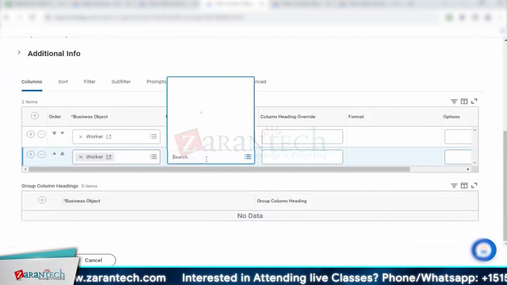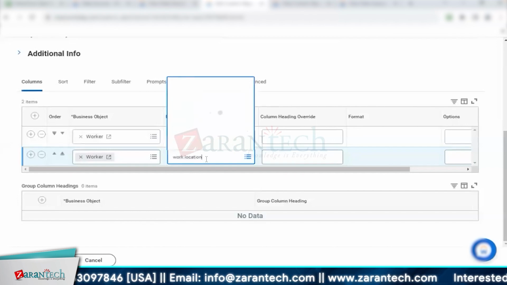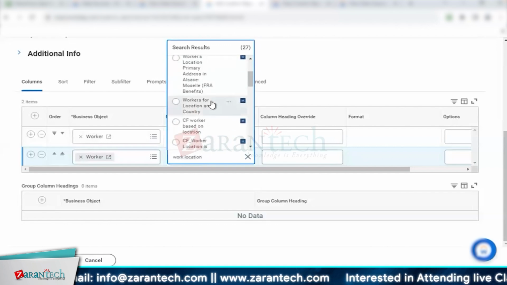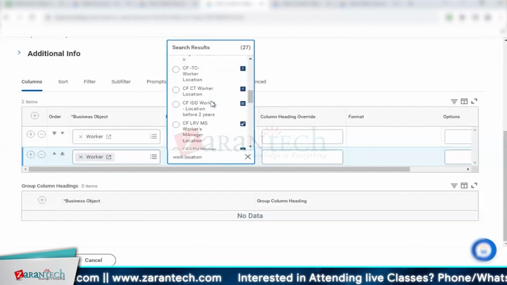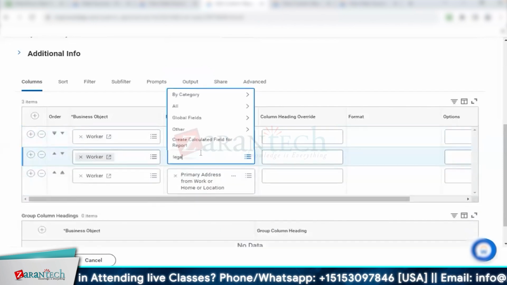I can pull more information, like work location or something. Calculated fields. I can add their legal names.